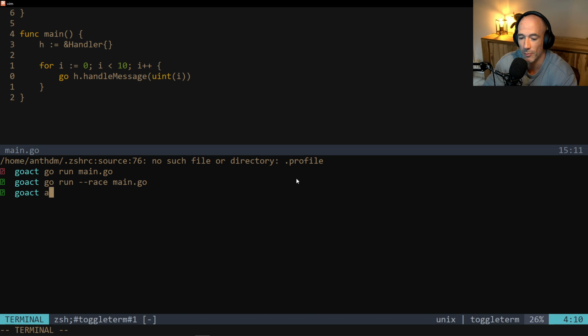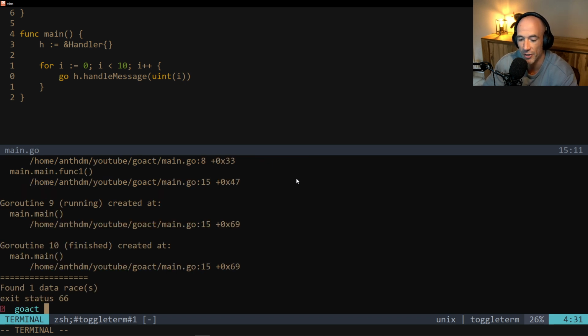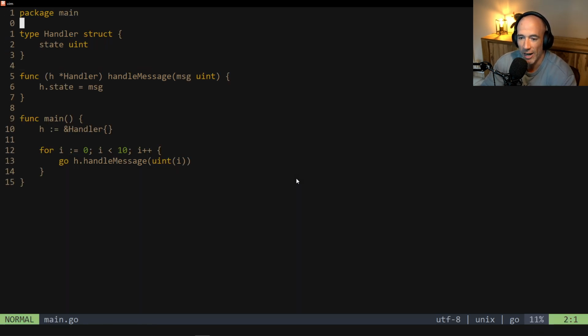Then we're going to have some shenanigans going on, right? You see, because we are updating our state all at the same time-ish, right? Of course the Go scheduler, it's not at the same time, it's not in parallel, but you know what I'm trying to say here. So we're going to have a race condition. So you could already see that our handler here, it could be a player, it could be whatever you want. This state is not safe anymore to use.